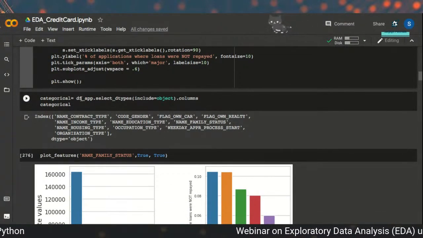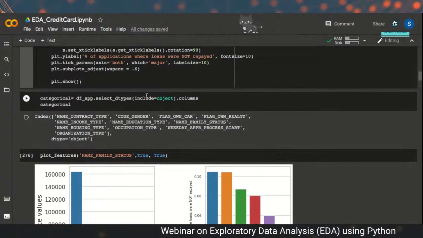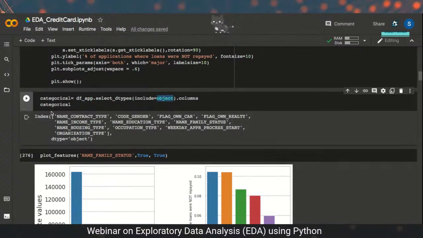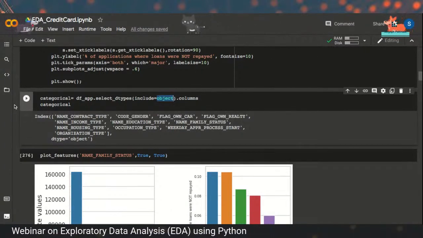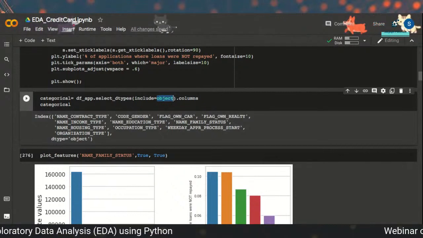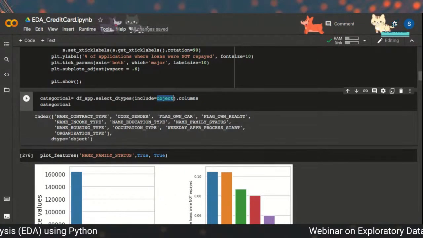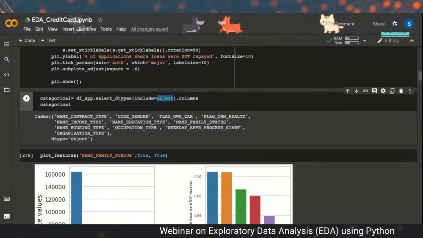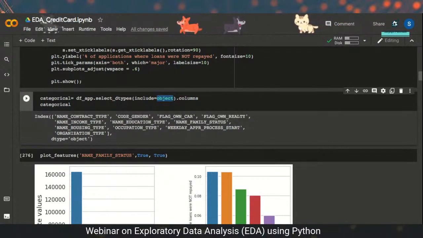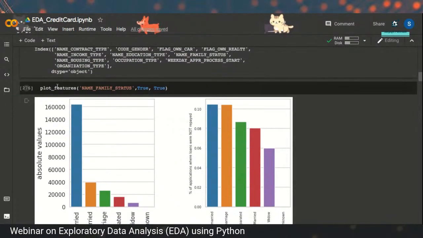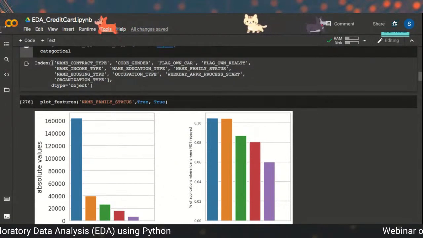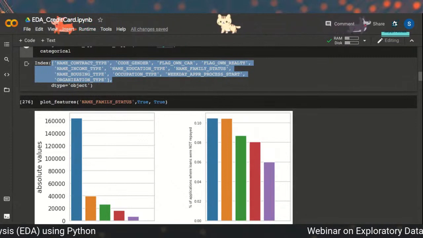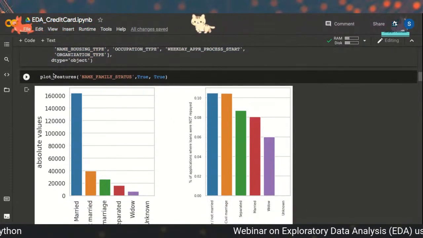Just briefly, we have the categorical values. We're just going to select the data type, which was object. If you remember, we analyzed the data types in the initial code blocks, where we saw it was integers, floats, or objects. So we're going to understand the categorical types, which are usually strings, but over here we have objects. So with this, we have these categorical columns, which have the categorical values, and then we're just going to go plotting them.